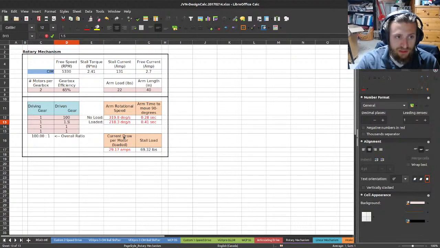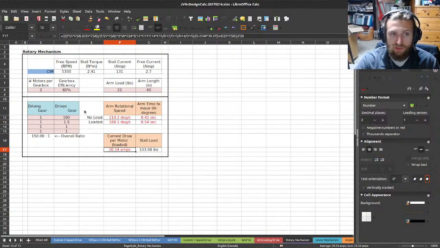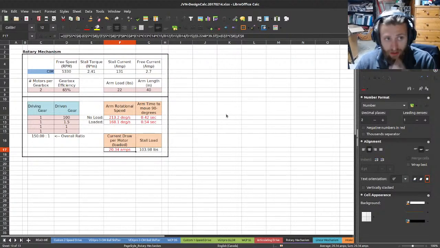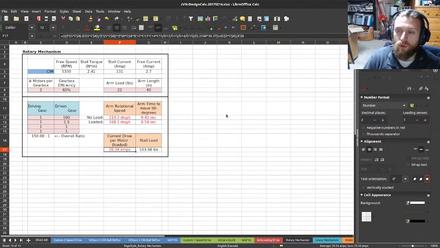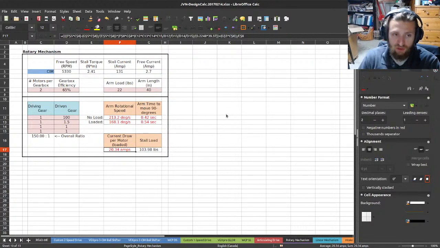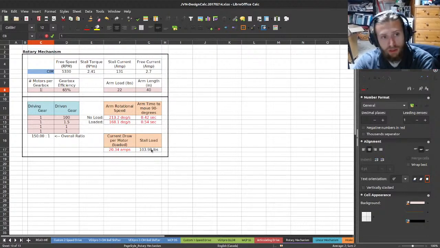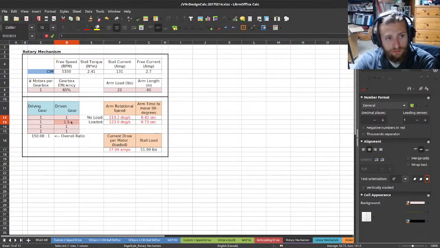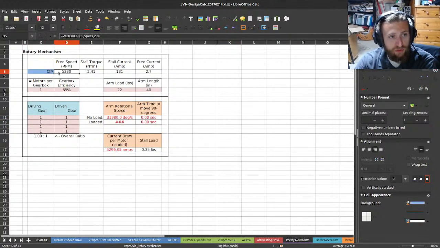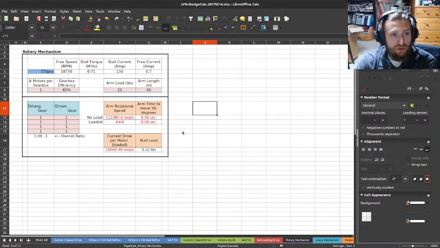Let's see if we can increase this gear ratio just a little bit. Yeah, this is actually completely feasible. Just over half a second, 20 amp stall. This is ideal. Now I want to switch over to the 775 motor because, as I mentioned before, it's a slightly more powerful motor. That means we should be able to slap on a little more gearing so that the speed is the same, but we get more acceleration out of the gearbox and the motor. So let me reset everything and change this to the 775. I've switched it to the 775.